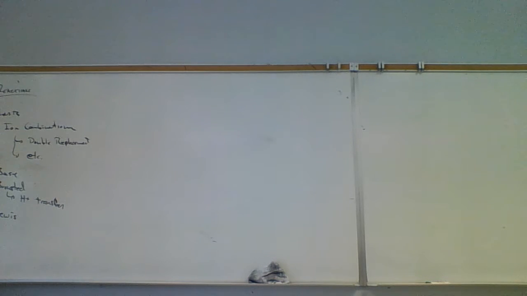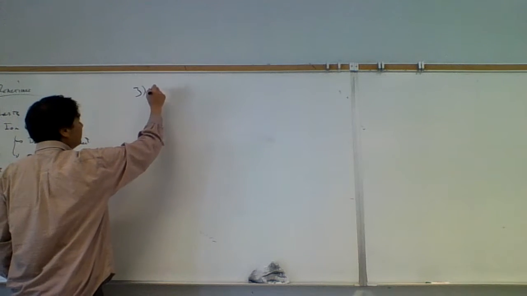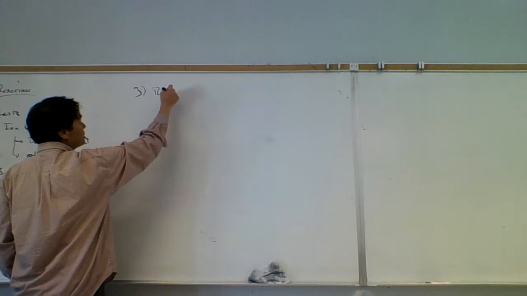Lewis looks at acids and bases a little differently. There's electron pair donors and electron pair acceptors, but we aren't going to get into Lewis. This will come later on. So we just focused on Bronsted proton. And then the third type of reaction that we looked at are redox reactions or oxidation reduction reactions.